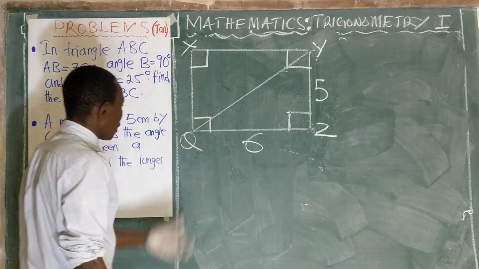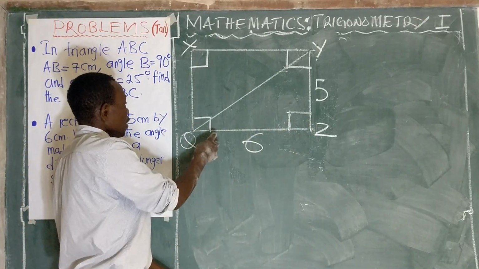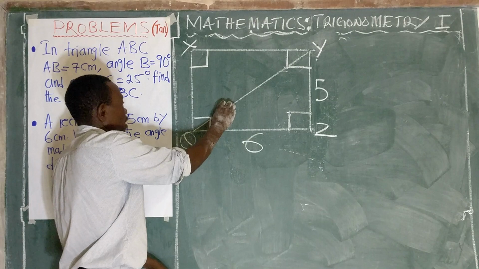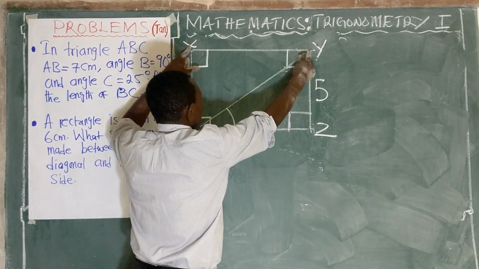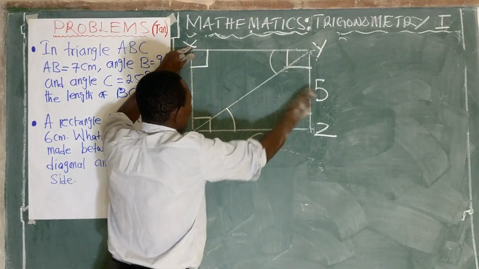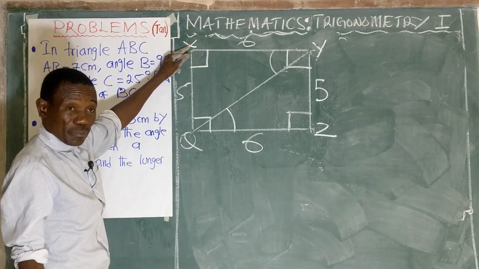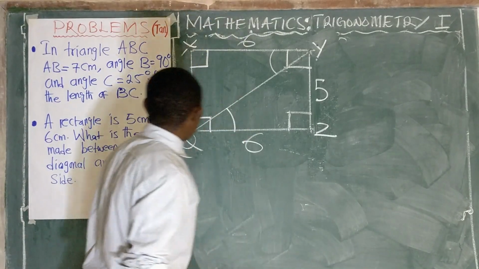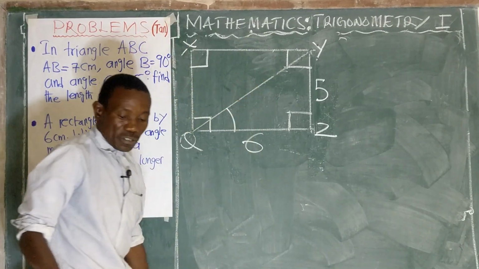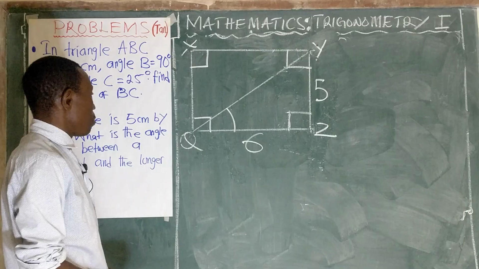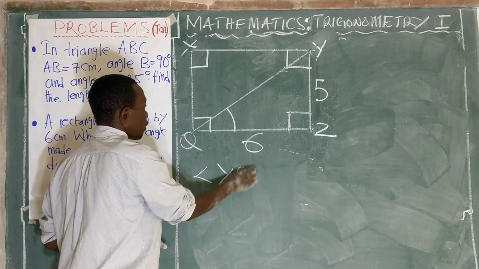Right. So in this case, let us now find the angle. In short, let us just find the angle made between this and this one, which can be represented by this one. Since this is the same as that, you can have an angle like that one. It means this is 5, this one is also 5. If this is 6, that is also 6. So this choice is yours. Without wasting time and congesting the diagram, let us concentrate on one area of concern, because it means the same. Here we are required to work out the angle YQZ.